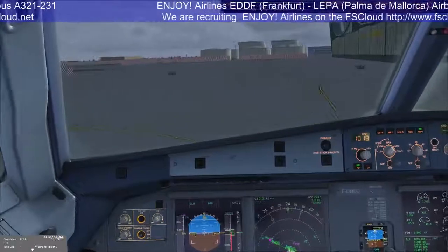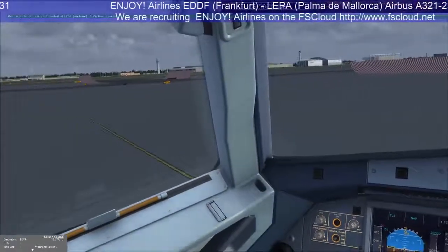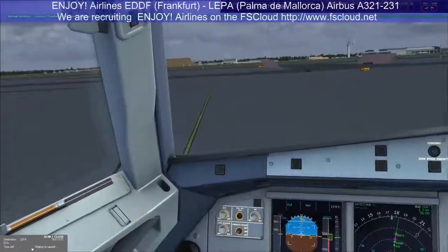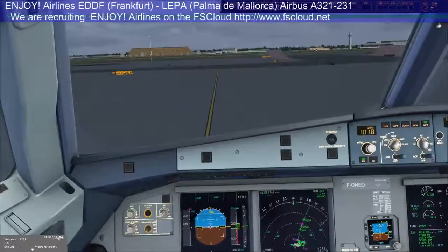Please do not inflate your jacket before you leave the aircraft. If the jacket fails to inflate, use the tubes near the neck. Your jacket is equipped with a light that automatically illuminates when in contact with water. This is a non-smoking flight. Smoking is not permitted in the cabin or in any of the lavatories. Cabin lights will now be turned off during takeoff, and reading lights are located above your seats. Thank you for your attention.